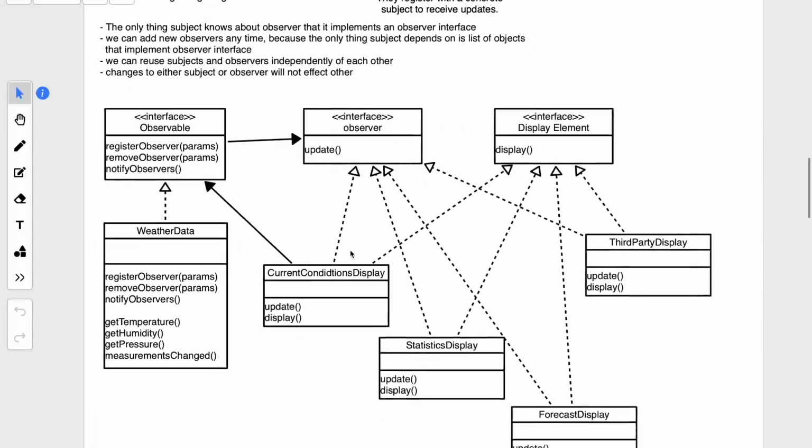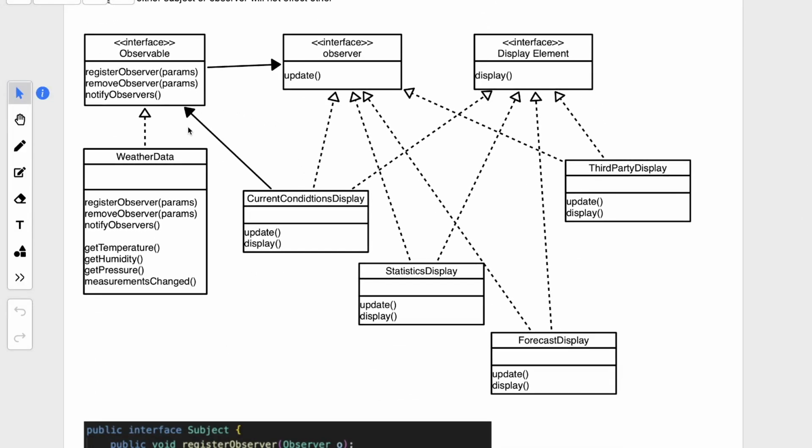So let's look into the class diagram for our weather data object. We have an observable interface which has register observer, remove observer, and notify observer methods. Our weather data will implement this interface and will have other methods as well for getter, setter, and other purposes.